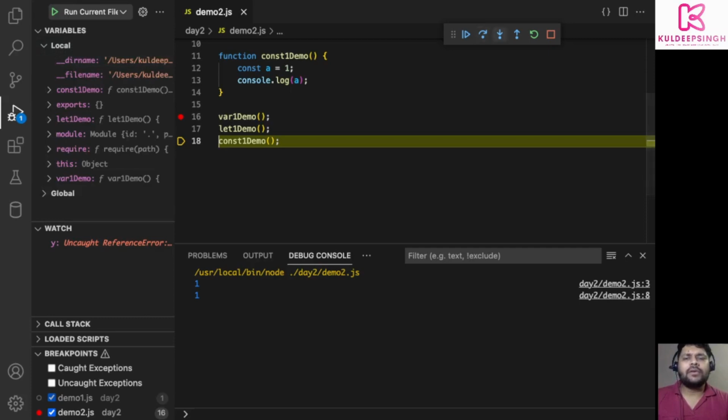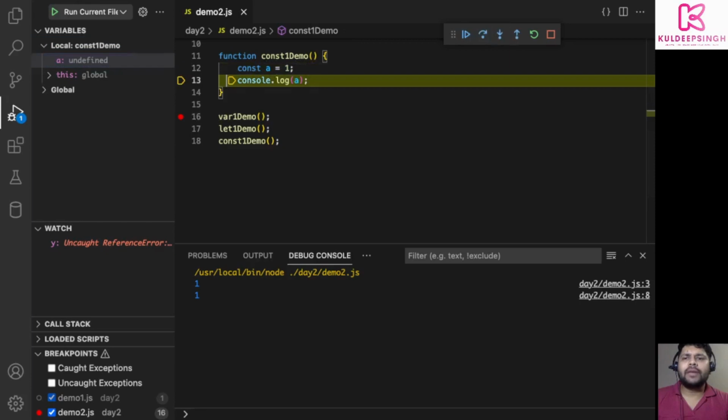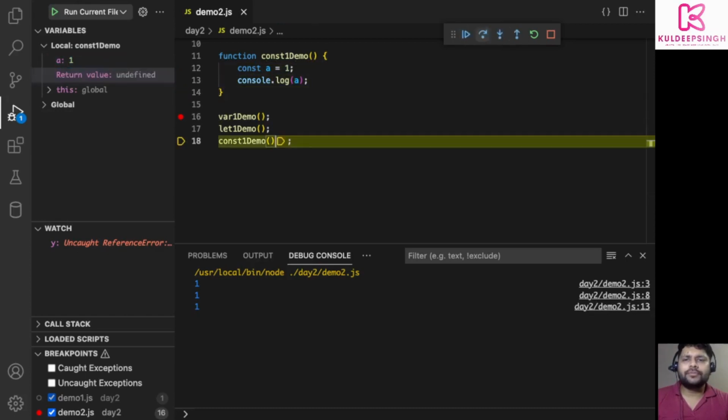Same thing when I go to const1 demo: again the local scope, with variable a undefined, executing the same line. I print the value of a, that is 1, and then return a value that is undefined, nothing to worry about.